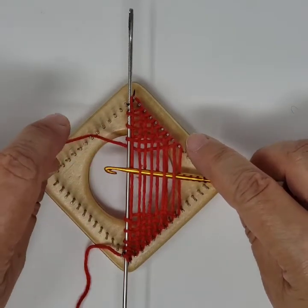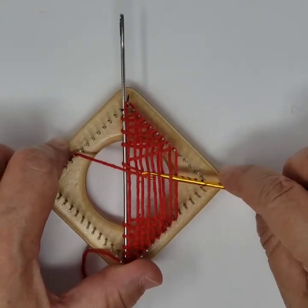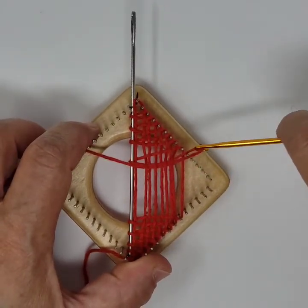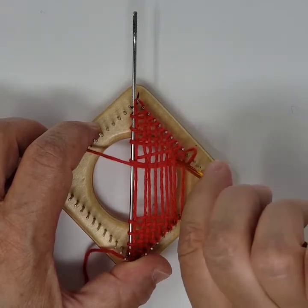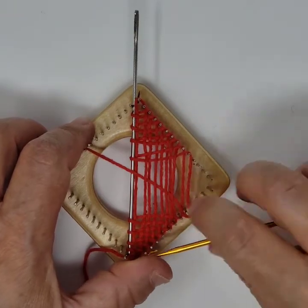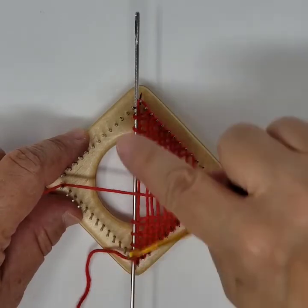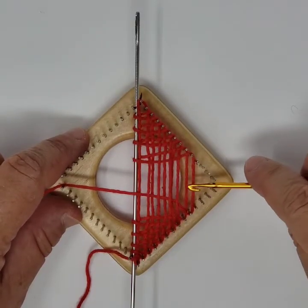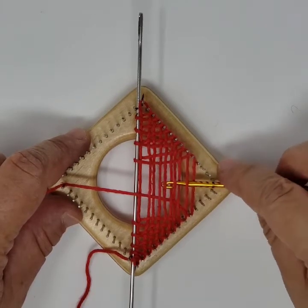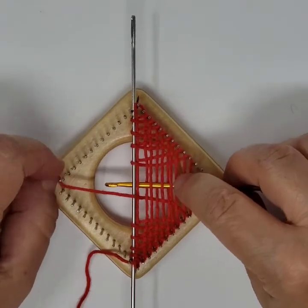And here where the needle is, you will notice over time that with one row you weave over and with the other row you weave under. And that's quite all right. That's normal. Just at the beginning, you always go over, but since you're adding threads at the side where the guiding needle is, it will change. Over, under, all the way across. This time it's under.